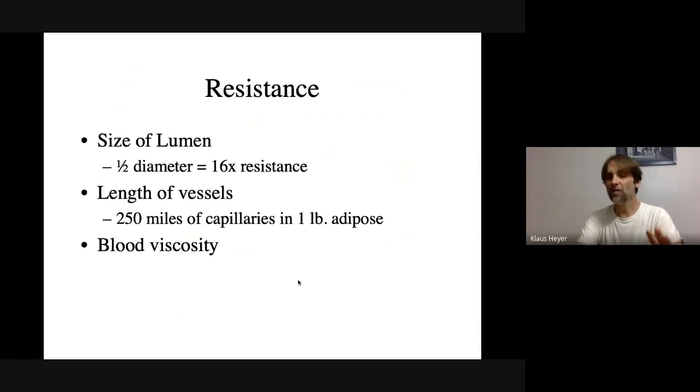So let's talk about resistance. You also have opposition to blood flow. That's what resistance is. A good example of resistance is when you went from an artery to an arteriole, and you saw how quickly the blood pressure dropped, right? There are different factors that cause the opposition to blood flow, and that's going to mean the pressure is going to go down.